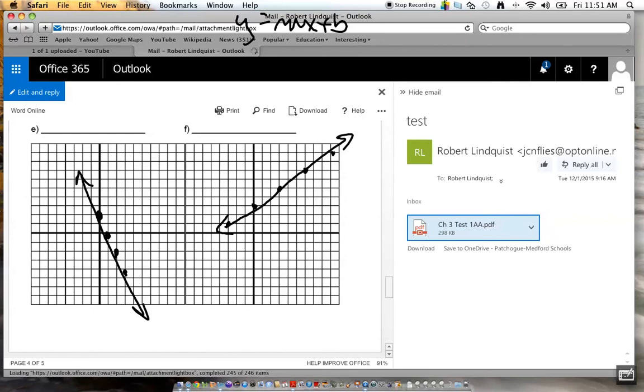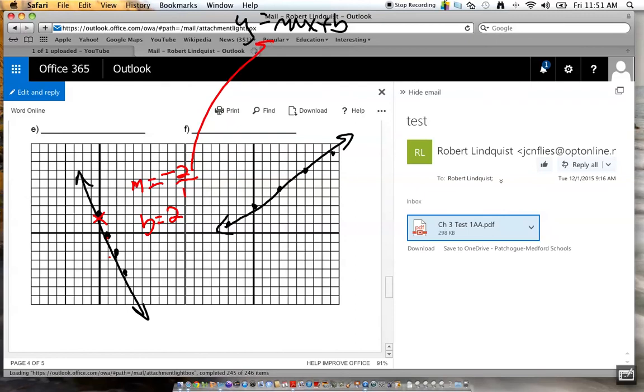So what I'm really testing to see if you can do is look at a picture and figure out slope and y-intercept. I always like to do the y-intercept first because it's so easy. It's where you cross the y-axis. In this case, it's at 2. And the slope, I'm going down so it's negative, and then I'm going to go down 2 over 1, down 2 over 1, so slope's negative 2 over 1.